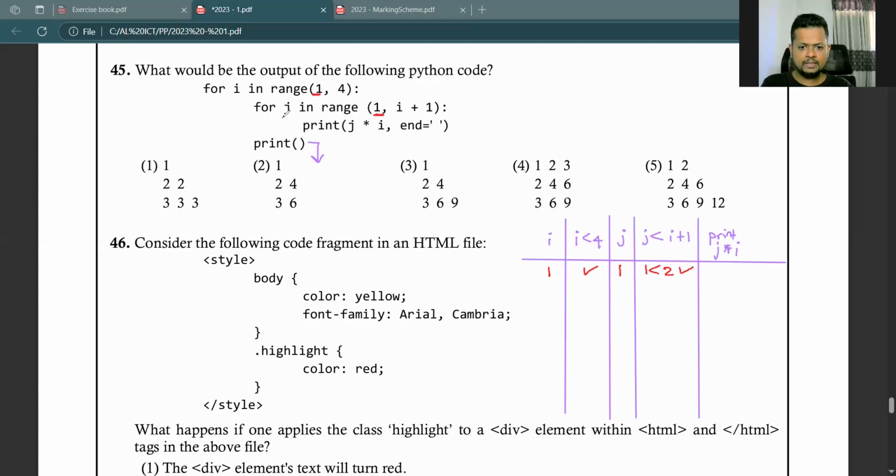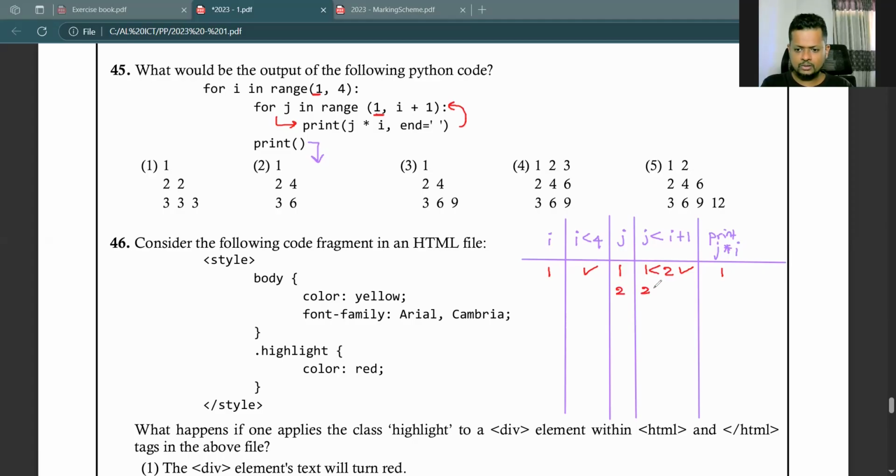If it is yes, execution goes into the inner loop, print j into I. So j is 1, I is 1, 1 into 1 is 1. All right. Then it loops back, j becomes 2.